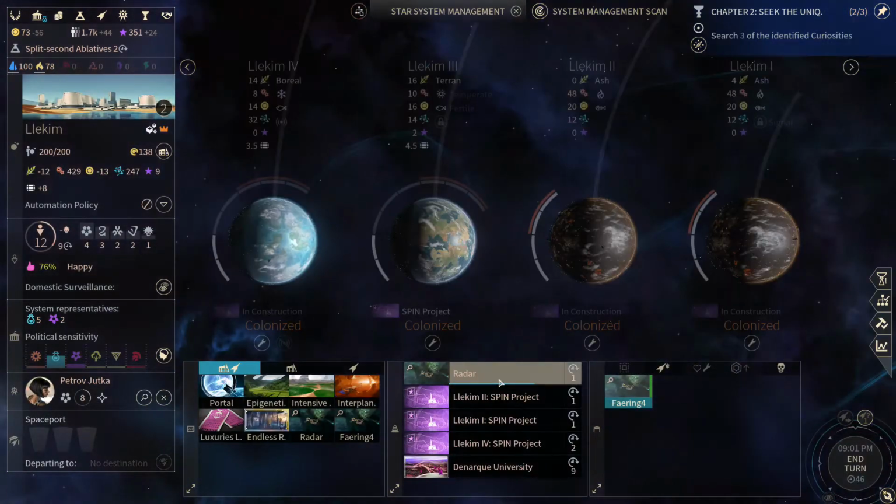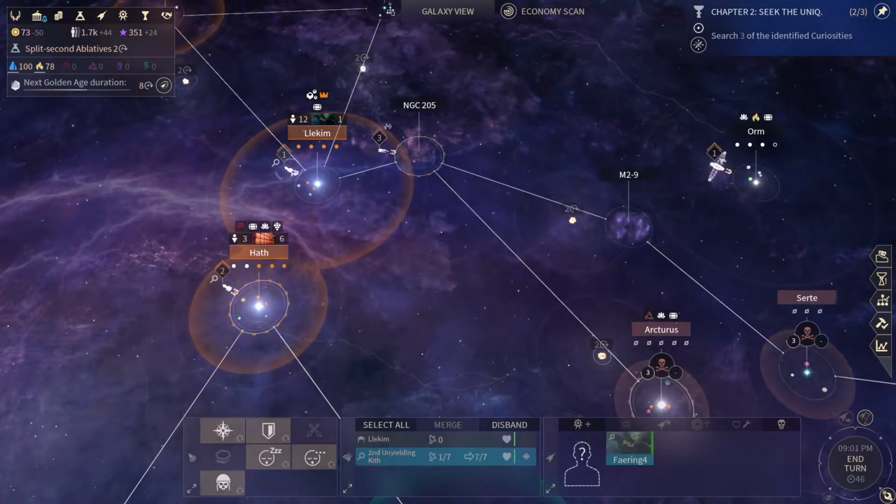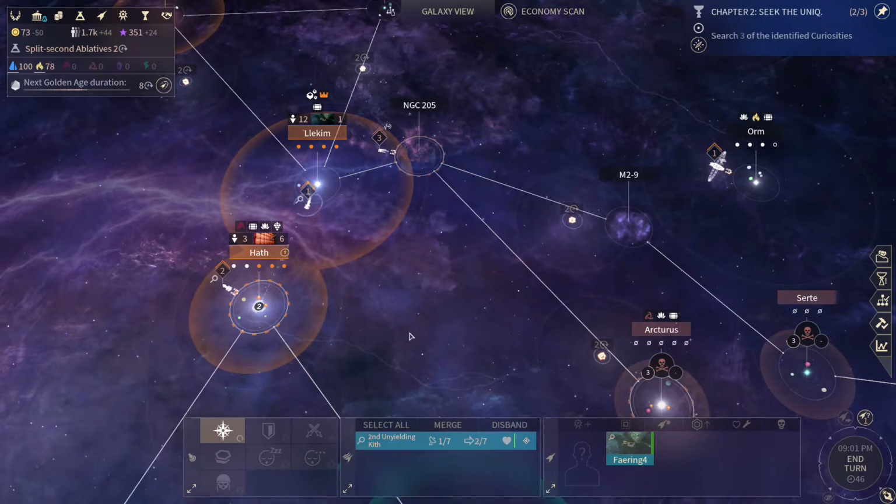Alright, we got one of our ships made, so we can go ahead and get him out and get him over here in 2 turns.